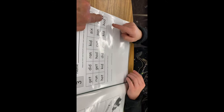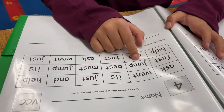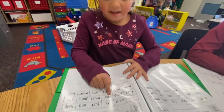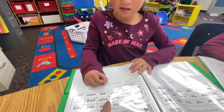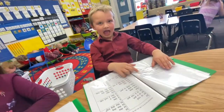Kid. Hot. Okay, so you're going to have to practice these ones that start with H's. They seem to be the most challenging, okay? After you say your sounds, you get right back over there and breathe again. After you can do those, you'll pass. What's the sound for this letter? Good. Yep. Must. Say it again. Must. Must. Are you stuck over there? Good. Okay, make your hands like an X the way we learned it.